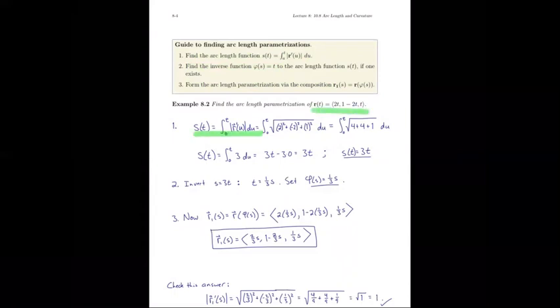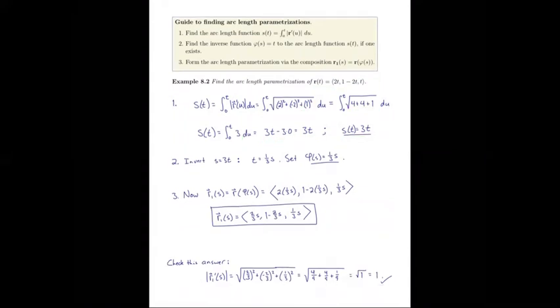So we're given r of t is this vector function right here. So we're going to integrate from 0 to t, the magnitude of r prime of u du. So we need to take the derivative of this function to get 2, negative 2, 1. Square all 3 of those terms, as in this expression here, the magnitude bars, to get this integrand. This is just a constant, root 9, so we have 3. Finishing out that integral, we end up with s of t is equal to 3t. So pretty straightforward integration. We got lucky with this example.